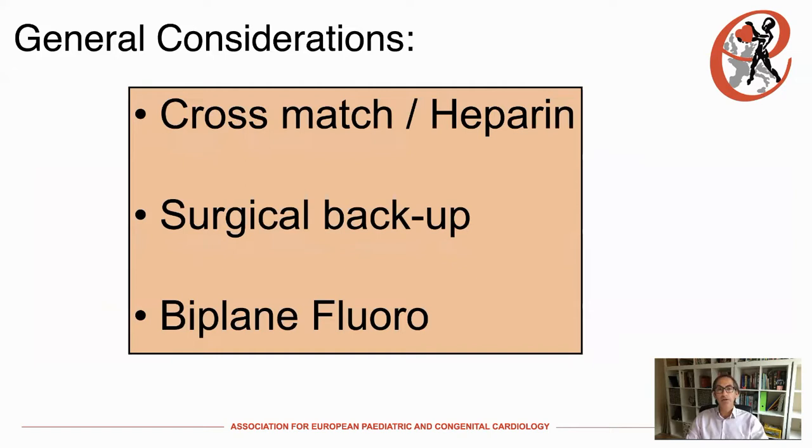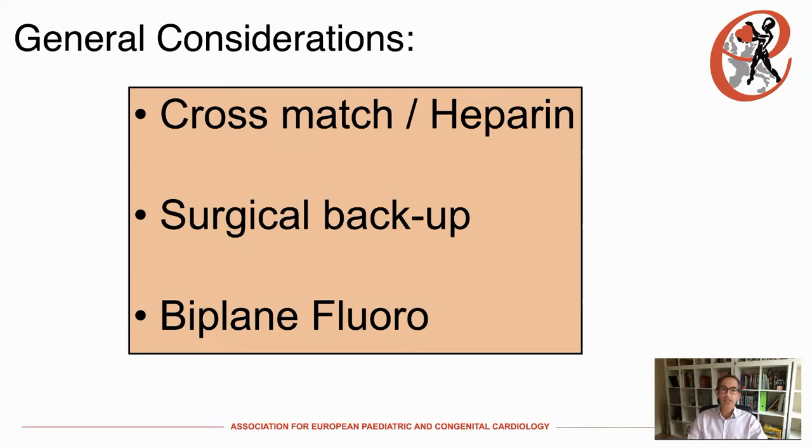Think about requesting cross-match blood if you haven't done so before, in case you need it. If the embolization is recent, anticoagulation with continuous IV heparin to prevent thrombus formation might be reasonable, especially when there is a large material embolizing the left side of the heart while waiting to take the patient to the cath lab. It is easy to lose the sense of time during this procedure, so make sure you keep your ACT time at least above 200 seconds and that you check it regularly.